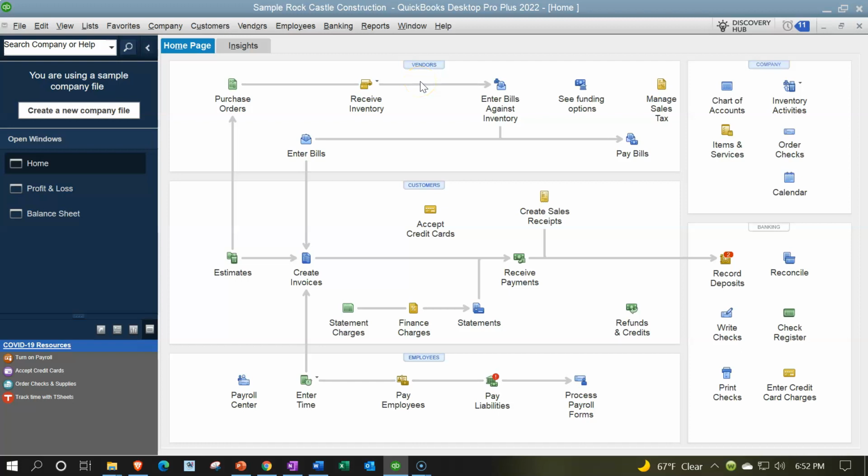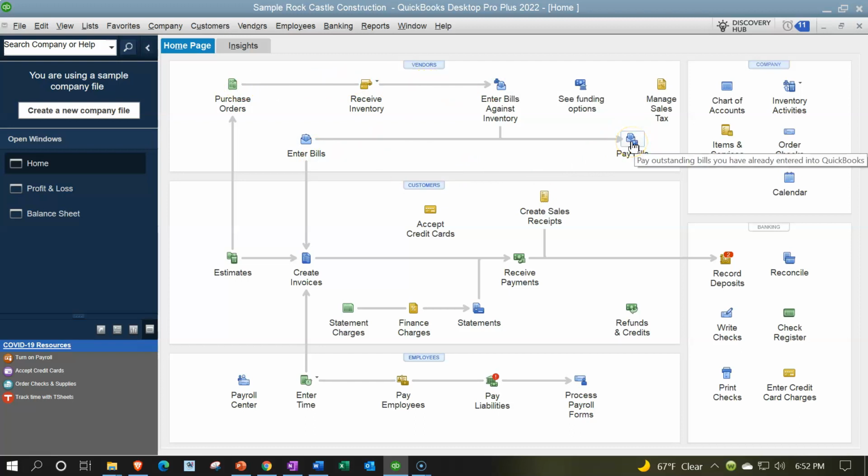The things that we might purchase would include the normal type of stuff that we would purchase under any business and as an individual as well, generally the end of the month bills, utilities, telephone, and so on. And then we also have things that we might purchase if we buy inventory, which could be a little bit more complex. So if we deal with inventory, then we've got to decide, do we want to track the inventory in the QuickBooks system? If we do, that's when you get this added flow up top. If we don't have any inventory, then we will not have this added line up top. We will simply have the bills and the pay bills.